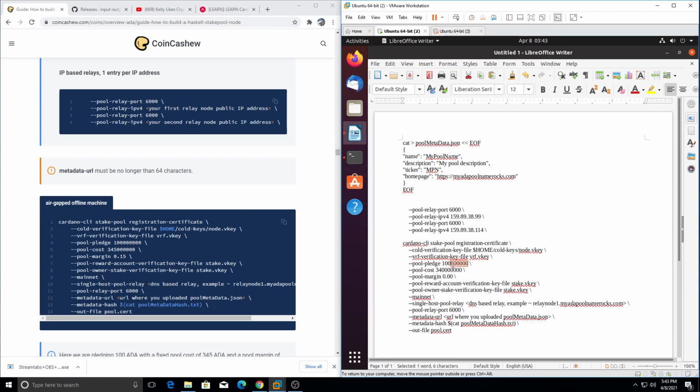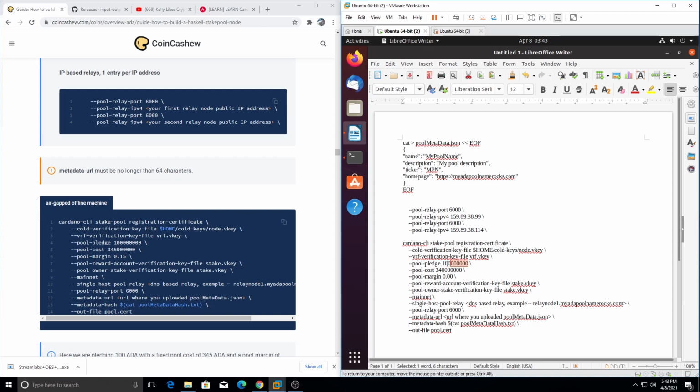So you definitely want to pledge a lot more than 100. If this is a pool that you're going to retire, that you're going to practice on, you could do 100 if you want. I think you can actually do 0. I think 0 is allowed.